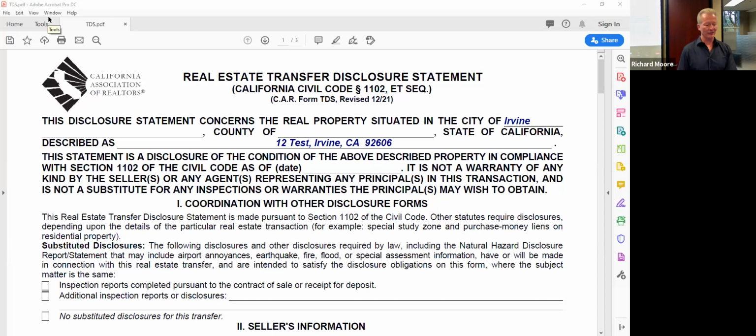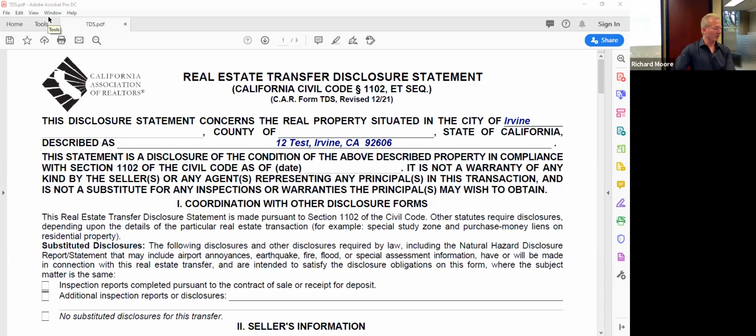And then it states that if the disclosures or any material amendment to the disclosures are made to the buyer after execution of the offer to purchase, the buyer has 3 days after personal delivery of the disclosure form to cancel the contract, or 5 days if the form is delivered via mail or electronically. It provides that neither the seller nor real estate agents are liable for any error or inaccuracy in the disclosure form, provided they had no personal knowledge. So the key term is provided that they had no personal knowledge. If you have knowledge of inaccuracies and you didn't note them and notify all the parties, you could be responsible.